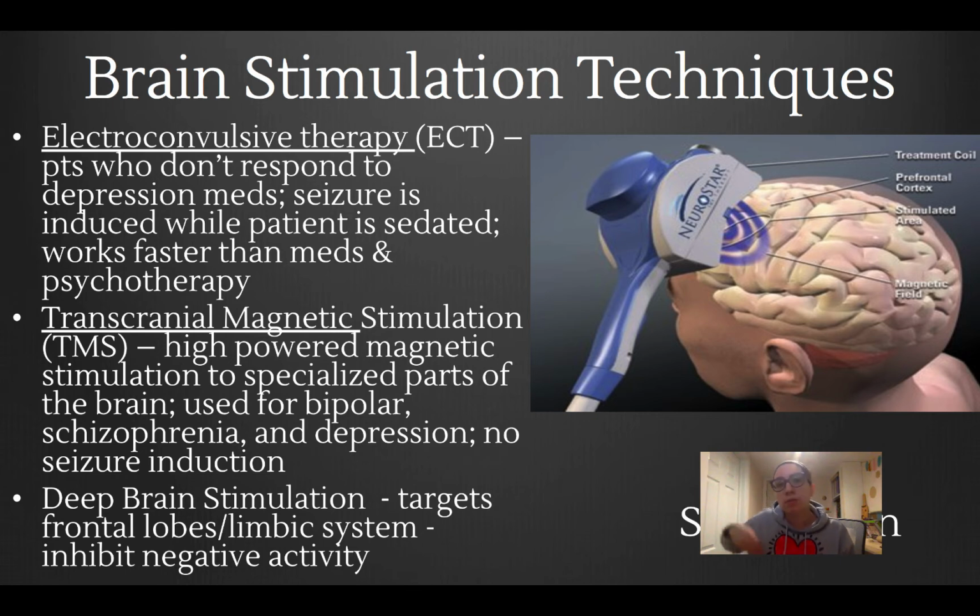So an individual who's receiving ECT would be brought in and given an anesthetic and also a muscle relaxer to actually prevent convulsions that would take place as the seizure is being induced. So there's a brief electrical current that's applied to the right side of the brain, which induces about a 30 to 60 second seizure. A side effect of ECT is memory loss for the procedure itself and the hours preceding it as well.